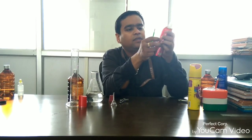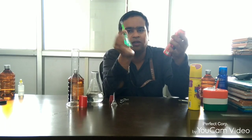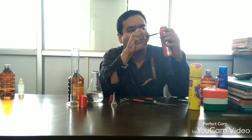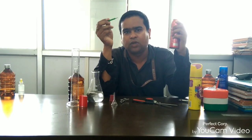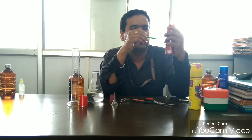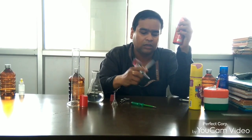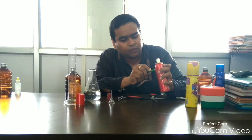This metal sheet is very thin. We can puncture it with any kind of tool, you can use a tester or a scissor or anything to make a small hole. I am going to make a 3 mm hole, or you can also make a very precise and beautiful hole with a drill bit. That will be more precise. But since I do not have the drill bit or drill machine, I am going to use this scissor or any screwdriver, and I am going to puncture it and make a small hole.